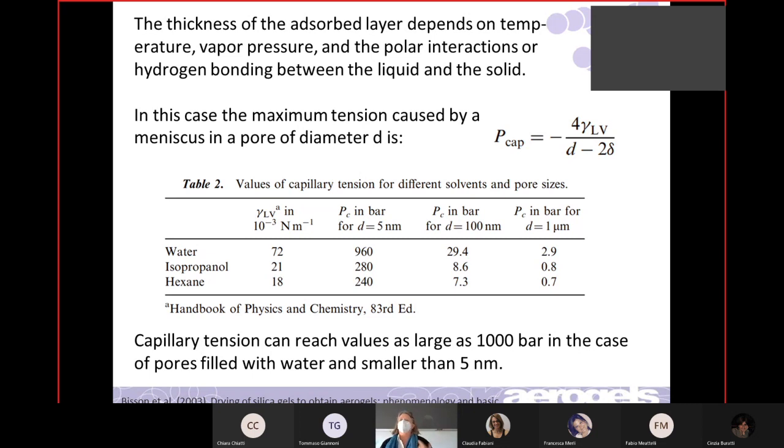Now you can see if we use different solvents there, and I'll get to it later, one of the techniques for drying the aerogels is to replace whatever's in there with something that's going to cause less force. So here it's much less. So if there's hexane in those pores and you have to get rid of the hexane, the force is going to be much less, so the pressure.